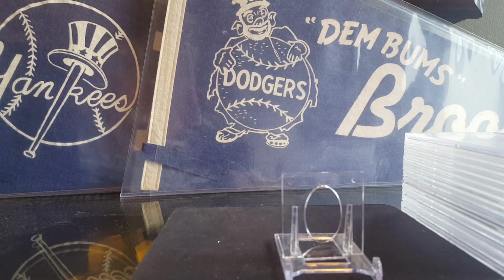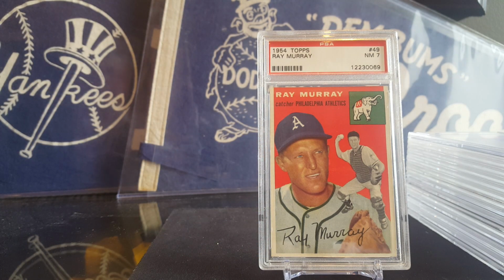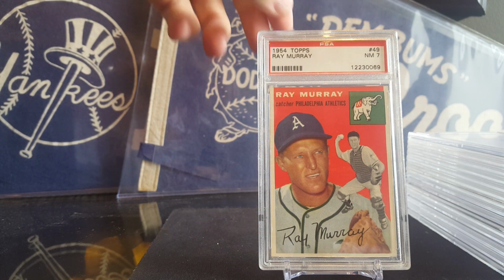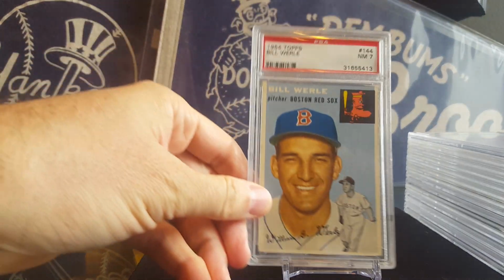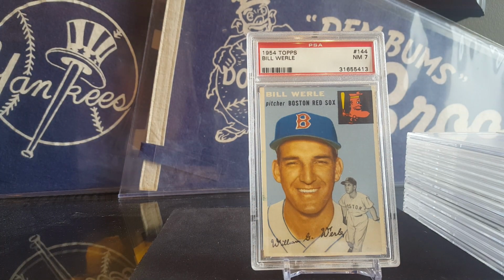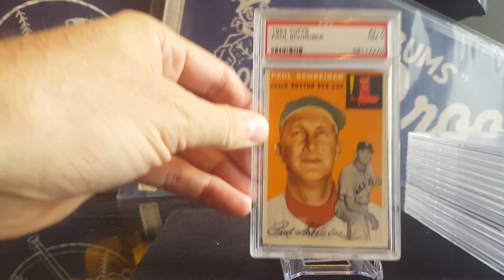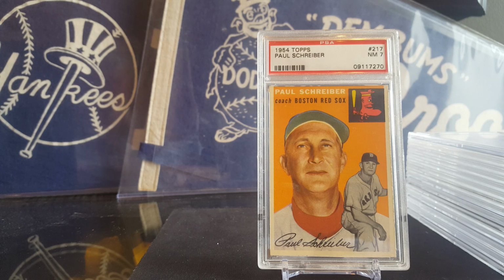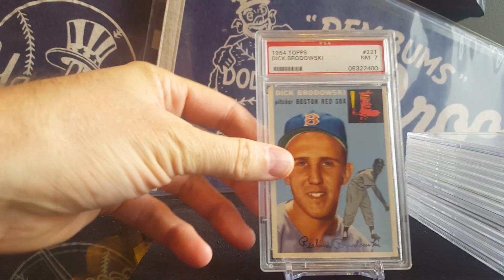I have enough of these cards now to detect a pattern in terms of background. The red, the white, the orange, the yellow, blue. There we go. Again, anyone who's watched my other videos, I like to read the history of these guys, and I have a lot to learn. So I have a fun weekend project ahead of me.